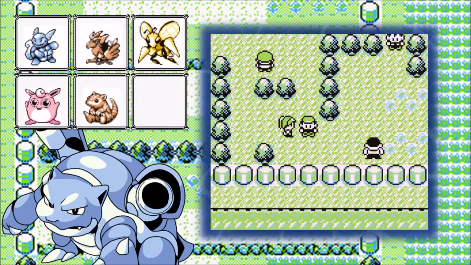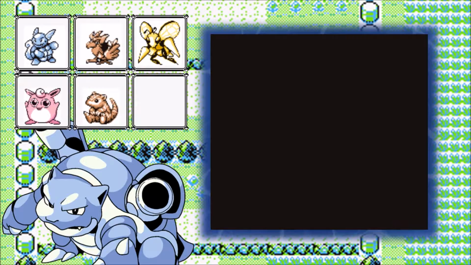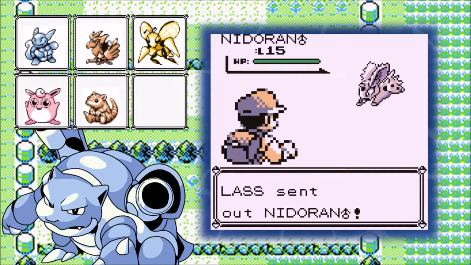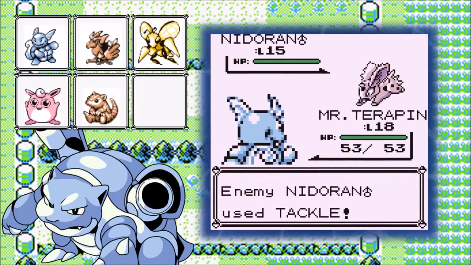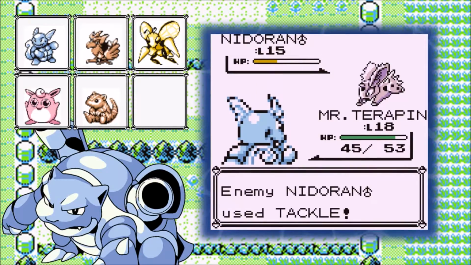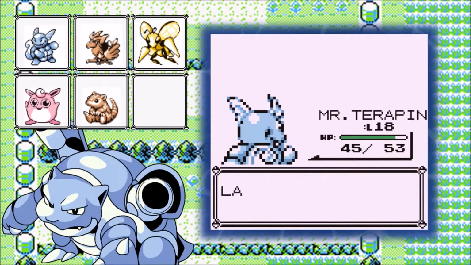Hi, my boyfriend is cool! I don't see how that's an appropriate trainer intro, how you challenge somebody by just telling them your boyfriend's cool. Of course, she's got standard lass fare. A lot of them like to wield both Nidorans. I guess they think it's cute and they like to dress up and pretend they're dating or something. Man, it's gotta get awkward for them though when they get older. Nidoran male and Nidoran female start making little babies.